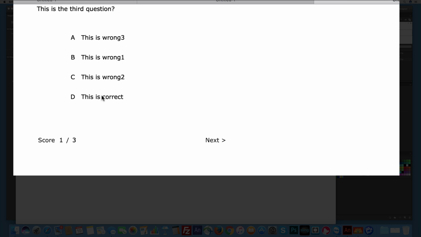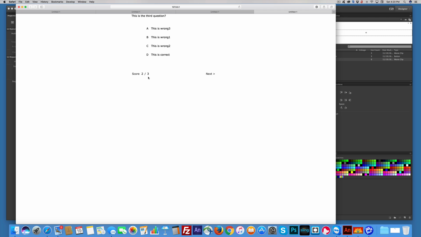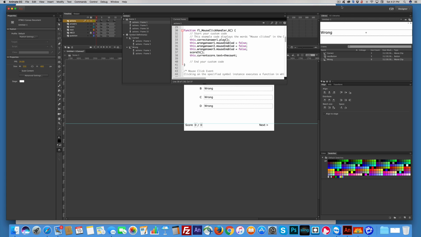And then let's give another correct one right here. Go to the next frame. So we're doing really well. We can score it. So now that we're able to count up the code, we need a final screen that tells us what to do now that we've scored all this.